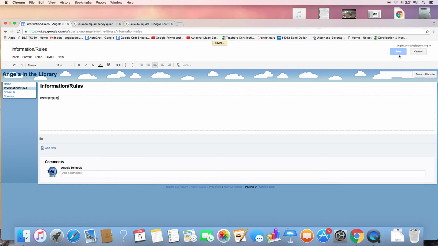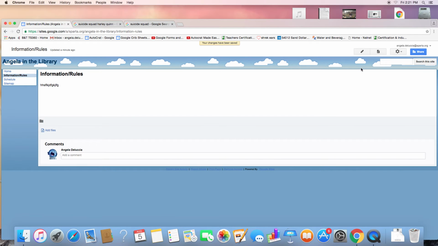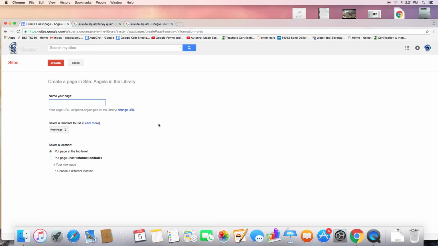Hit save. So we might want to add a page called the File Cabinet. Important files, or whatever it is you want to call it. And we'll click here, and we'll click the File Cabinet, and we'll hit Create, and we'll wait.